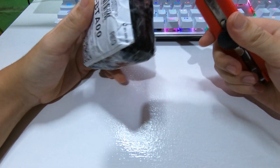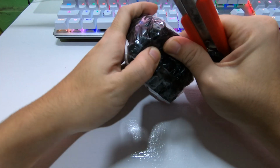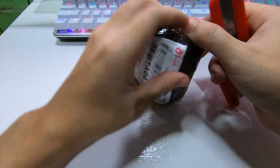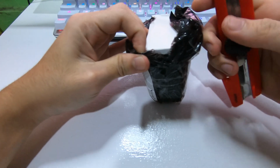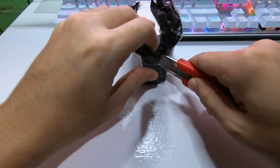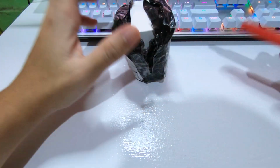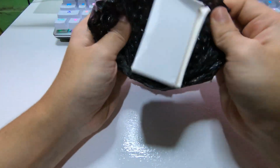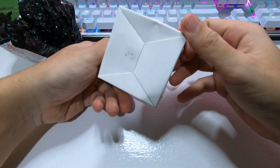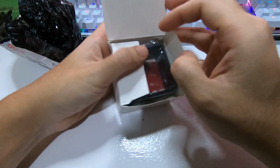So today I'm gonna unbox a stuff that just came today. They just came in earlier. It's a headphone stand which uses 3M tape. So it's quite simple. The box I'm in.